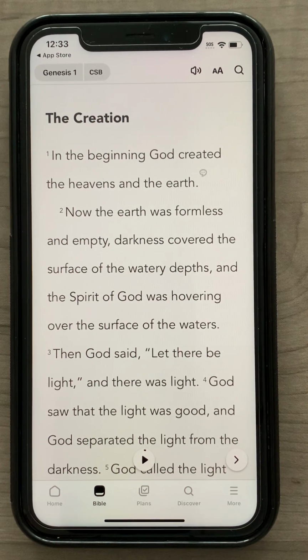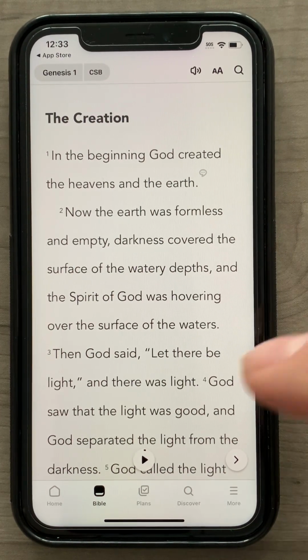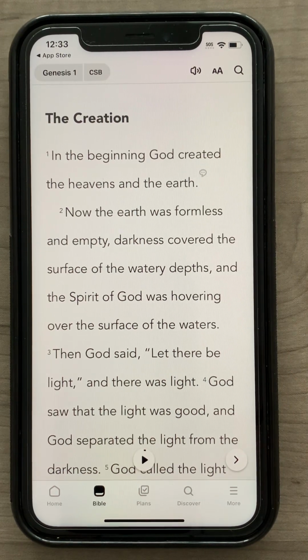So if you turn this on and you're out exercising or something, you're driving to work, and maybe you tune out for a minute, don't stress about that. Ideally, you're going to do this many times throughout your life, and you're going to study the Bible at times and do all these things. And so you don't have to do all of that at once. Don't put that kind of pressure on yourself. It's just way too big of a book to put that kind of pressure on yourself. Just be content to go through the Bible.